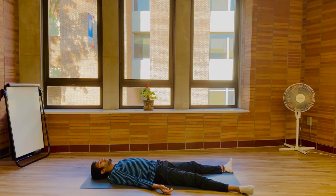Now hand joint, right elbow joint, right shoulder joint, middle of your chest. Now left shoulder joint, left elbow, hand joint, left fingers, left palm, hand joint, left elbow joint, left shoulder joint, chest, middle of your chest.